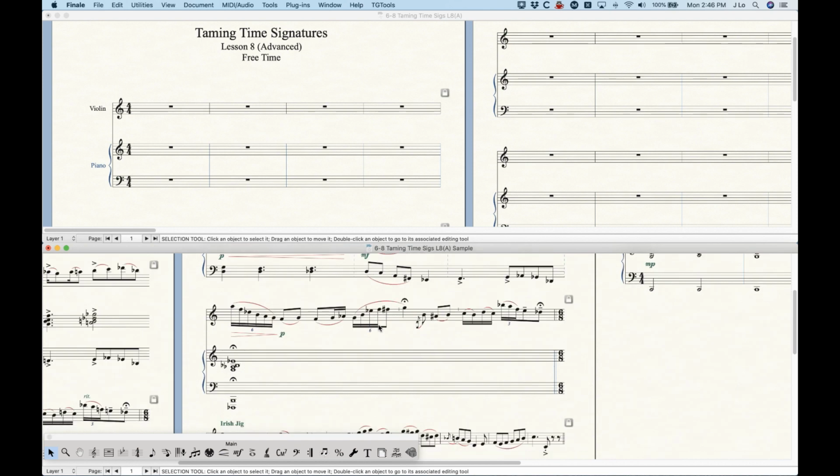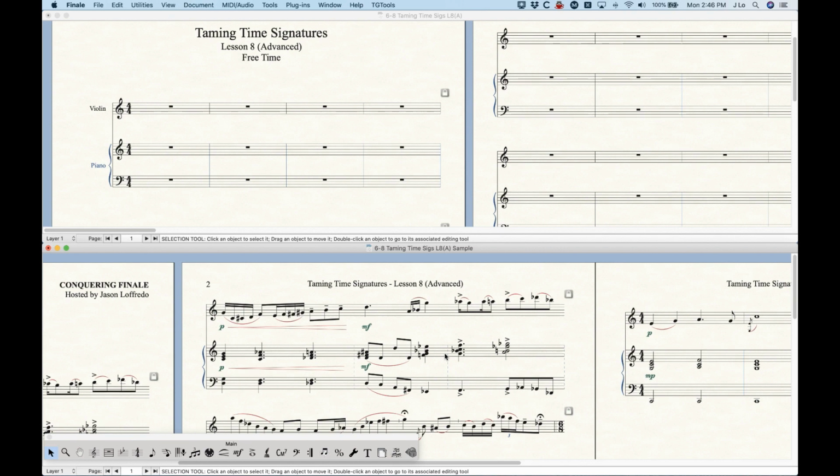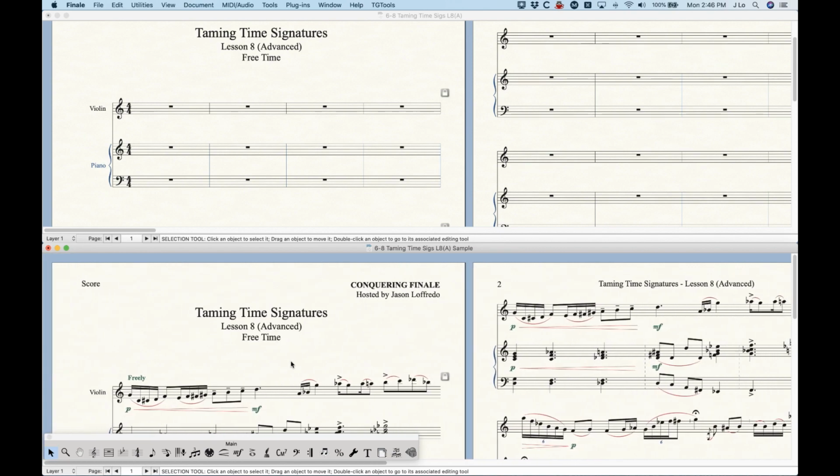On the second line here, I've done almost the same thing. I'm using this little tick bar line. It might be hard to see right there, but this is divided into three parts for the violin. Because of that, it also has to be divided into three parts for the piano, but you can see that it just kind of looks like one bar, and it looks like just a 4/4 bar for the piano. So there's a lot of tricky manipulations going on here that I'm going to show you.